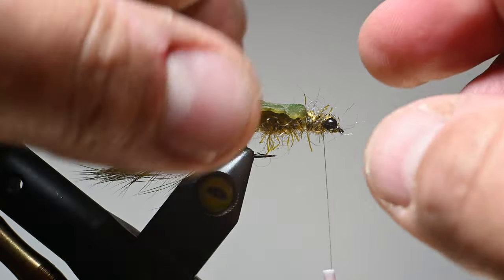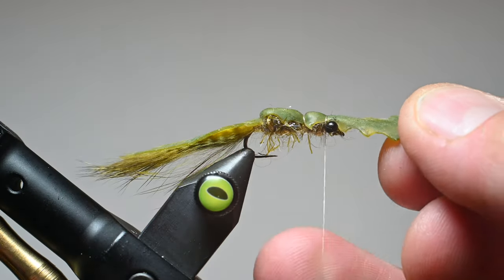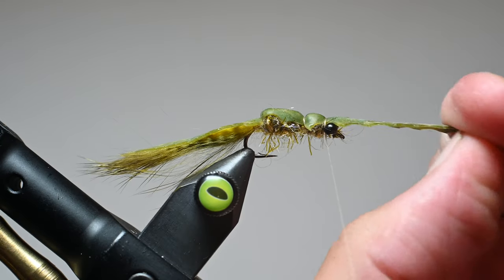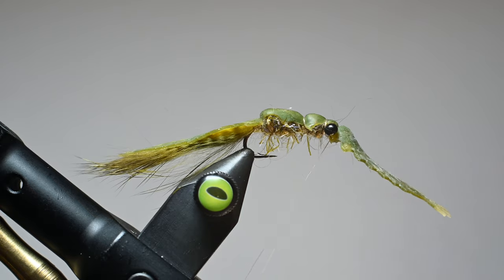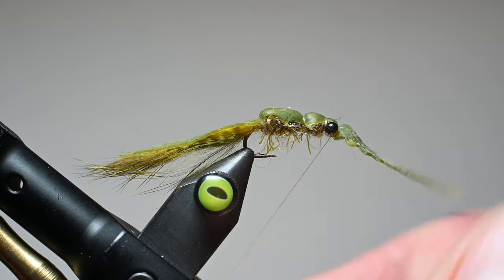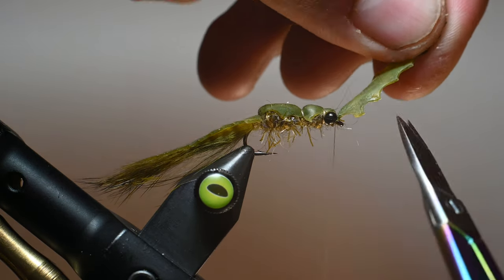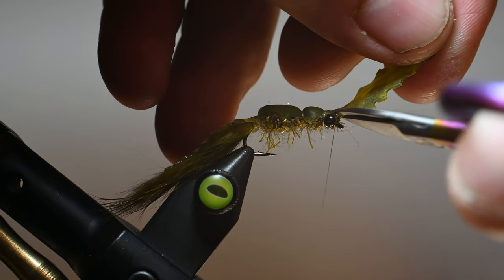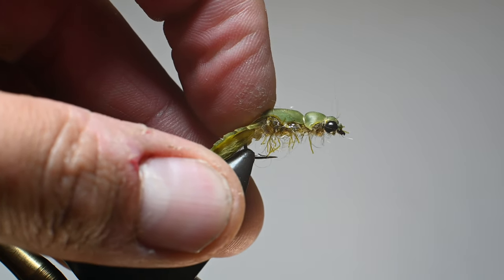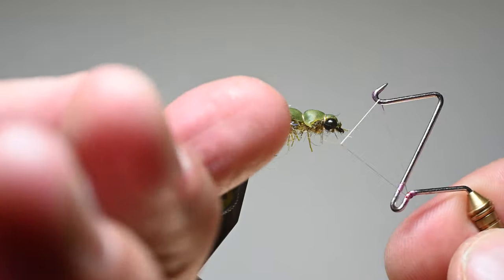If you haven't seen one, go ahead and just Google damsel nymph — look for them in your high mountain waters. We'll do another segmentation right here behind the eyes to create more of that pointiness of the body. Make sure to pull it a little bit tight. To finish the fly, I'm pulling it really tight as I wrap over it, then get a few wraps on the underneath so it basically pushes those top two wraps together and secures this material. I'm not trimming this ultra flush because I don't want that skin to be sucked back through since we are stretching it. After cutting that, I'll do some nice securing wraps, then grab our whip finisher and do a single three-turn whip finish to finish up the fly.